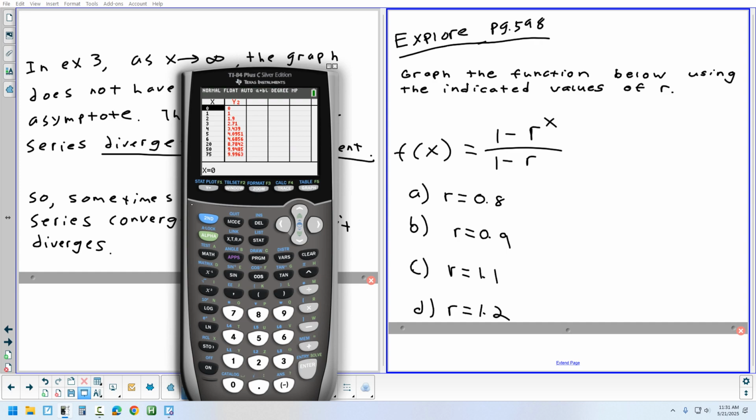So just go to our table. And if you look at what happens when r is 0.9, you can't tell as easily by looking just at the first few terms, because when you multiply a number by 0.9, it makes it smaller, but not that much smaller. It's still 90% of the size it was before. So this will converge, but it's a little bit slower to get there. The lower this r value, like 0.1 or 0.2, that's going to make it converge fast. 0.9, it will converge, but slowly.